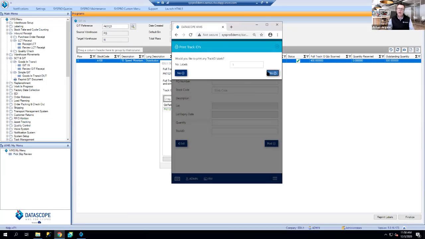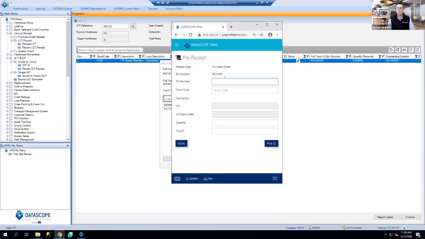What happens if a customer has barcodes on their product that are GS1 barcodes? The very nature of GS1 is that the barcode is a single barcode, but it has multiple entities inside it. If you look at the barcode, it's got the SKU in there, the supplier SKU number, the lot number and the quantity all inside the barcode. So I'm doing the receipt. The supplier has put a barcode on the outside. So I only scan one barcode, and it's got multiple elements within that barcode, right? And GS1s typically work like this.